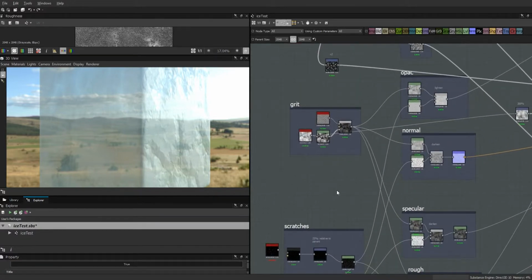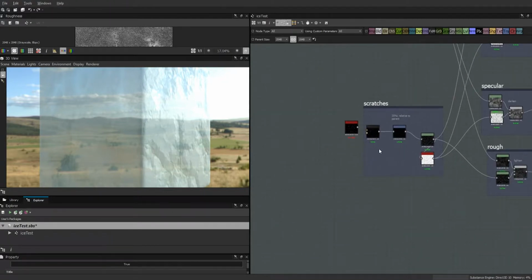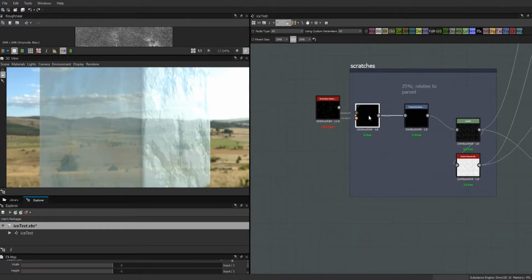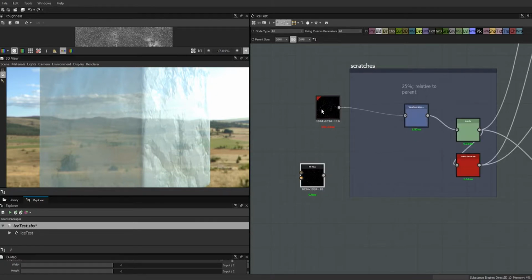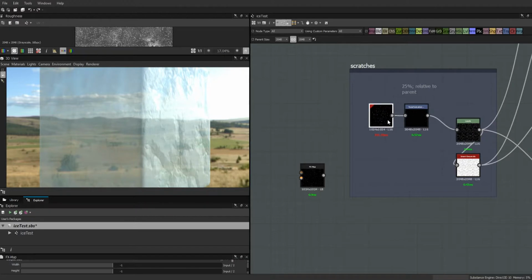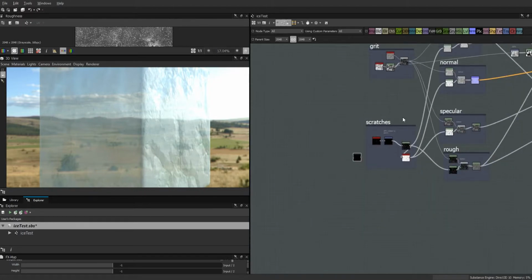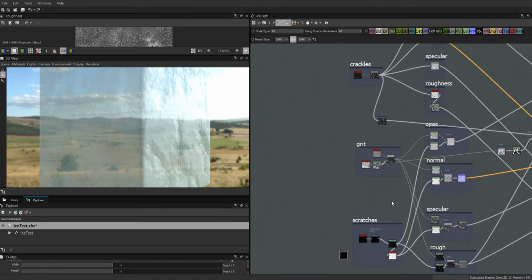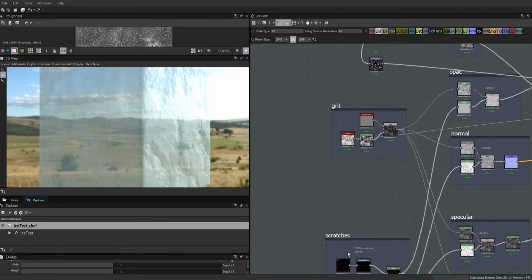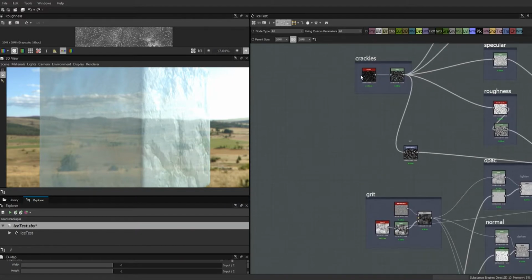Also, the material that you saw, I had built my own effects map for those scratches, and we're actually going to trade that out for this scratches generator. And you can do either or. You can create whatever kind of noises you want. So while I'm trying to keep things simple and use what we have in the Substance library, any of these effects in here, you can replace for a custom effect that you make yourself. That being said, let's start our material.